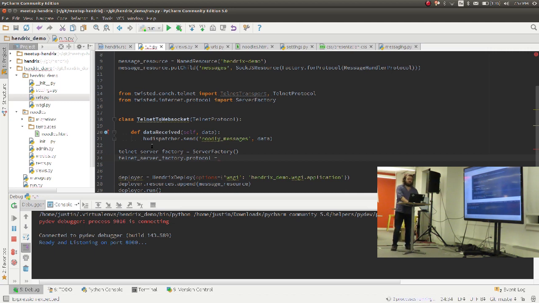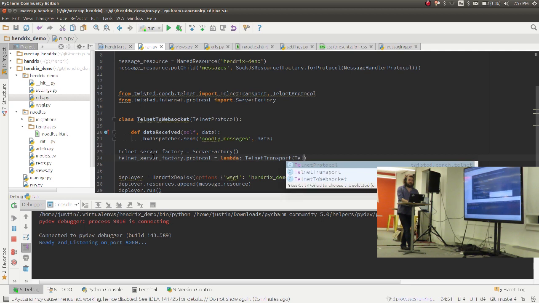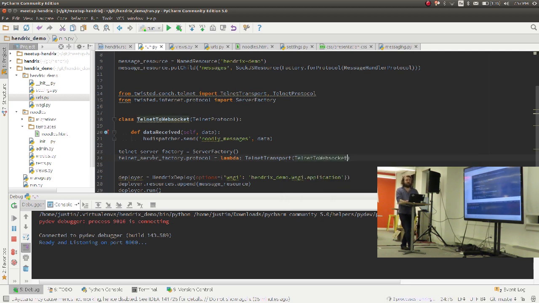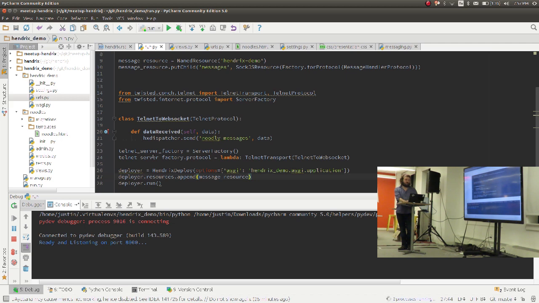this is going to be the weirdest part of the whole demo, and this is something I don't really love, but it's the way it has to be because it has to be a callable. This is going to be a lambda, and I'm going to use that telnet transport to consume my telnet WebSocket. And this will all be on GitHub if you want to take a look at it. I know that's kind of weird. I don't love that, but they're kind of fastidious. They want that always to be a callable.